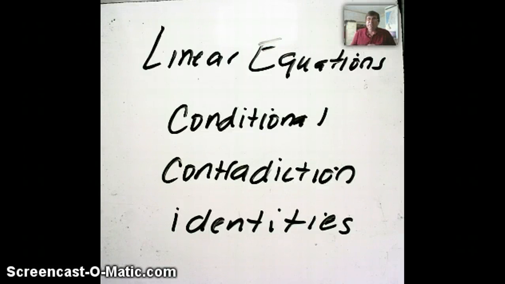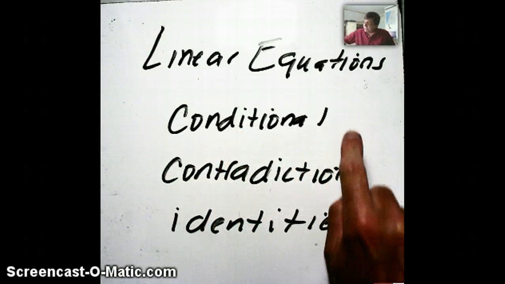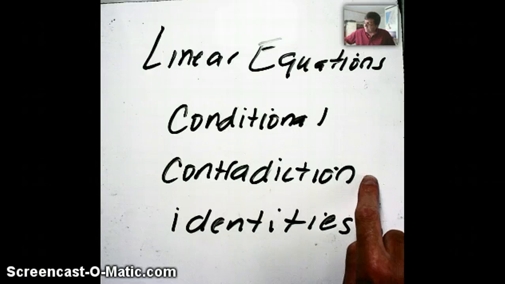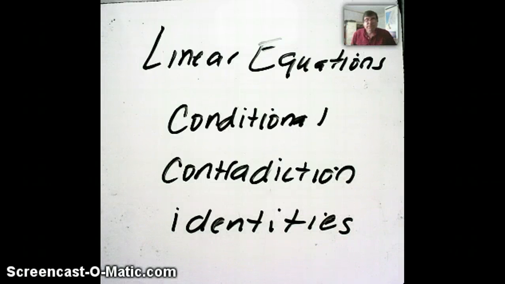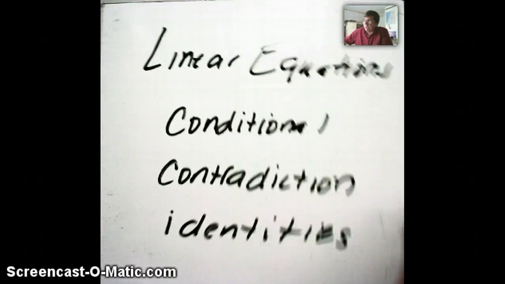Okay, this video is about linear equations and understanding conditional equations, contradiction equations, and identities. So this is a lot like putting in your password to get to a website. You could put in anything and it'll work. You could put in just one password and it'll work. Or you could put in passwords all day and it'll never work or satisfy the conditions. So here we go. Let's look at a couple of these.